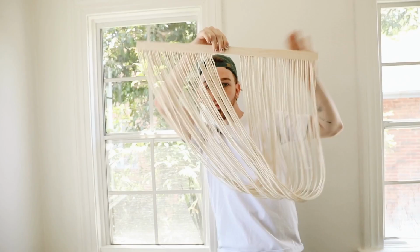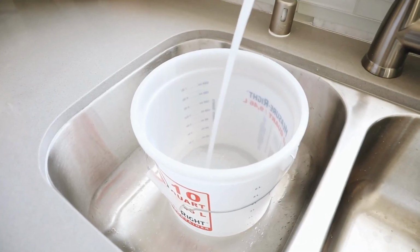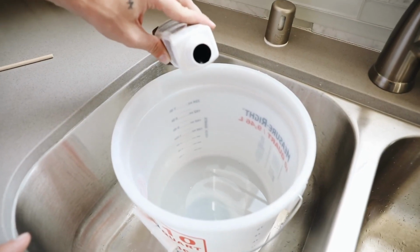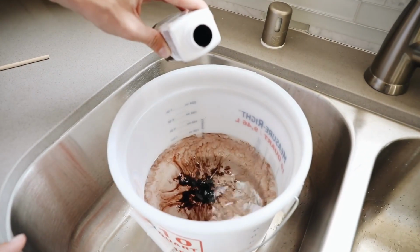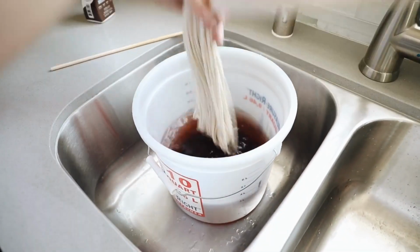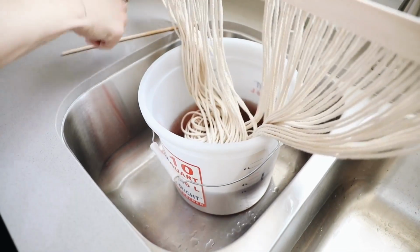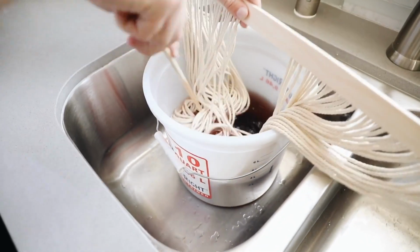It has this really cool hanging waterfall vibe, and I'm gonna fill up this bucket with some hot water. This is totally optional, adding in a little bit of brown dye, and I'm going to be dip dyeing this to an ombre effect. So I'm dipping this in to start. As you can see, the first color is going to be dipped the deepest in the water because we're gonna want the lightest color to go the highest on our macrame.